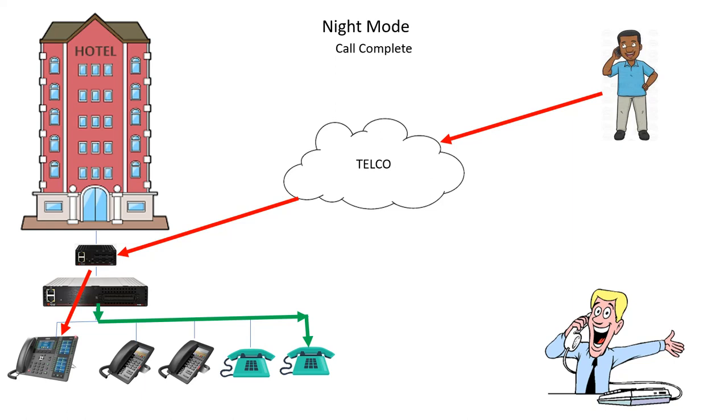That's my problem. I've sat down and worked through the system and I cannot figure out a way of how it does it — it might do it, it might not. I've got to ask you guys, maybe you know a way or a different way to do it. The end goal is that's what we want to accomplish on this hotel, and you might find it handy in the hotel market. This is the call center — it looks after hundreds of hotels — and they use simple DTMF methods, it works really well, and it's actually quite applicable to other solutions. That's it, guys — I'm hoping that explains it clearly. If you've got any questions, let me know. Otherwise, thanks for your time and we'll catch up later. Cheers.